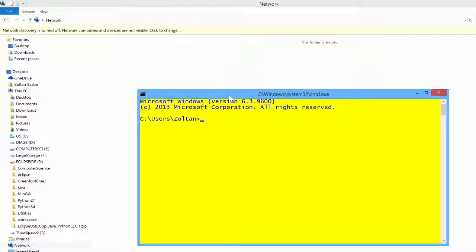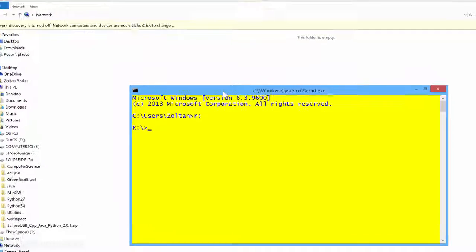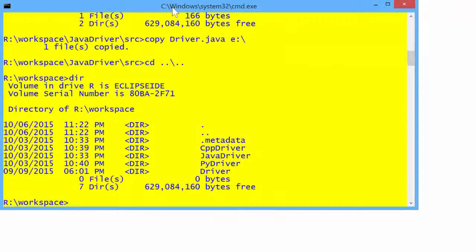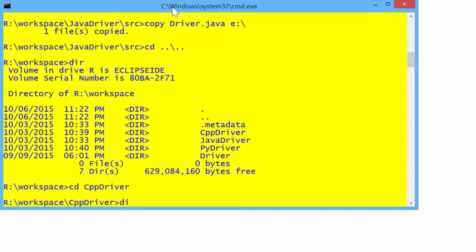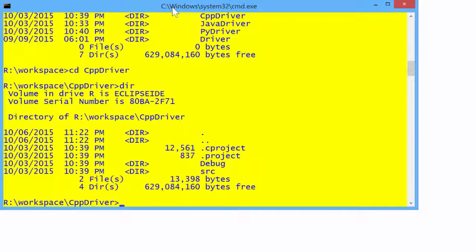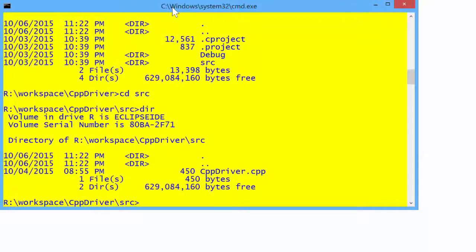If you want to do it a little bit harder and you don't really need the IDE, you can use Notepad++ to write your source files and then practice compiling all your source on the command line. You can compile everything on the command line: Java, C++, and Python if you choose to.